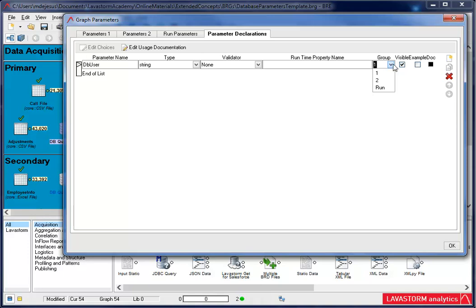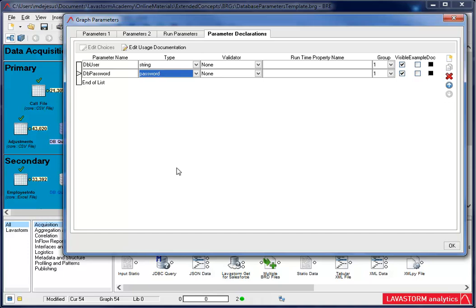Once the parameter is created, it is automatically available on the tab you selected. This allows you to create as many parameters as you want prior to formatting them. For this demo, I will create one more parameter, this time for the DB password field. For this example, I'm going to choose the type of password. What this does is secure the password so that asterisks appear in place of letters.